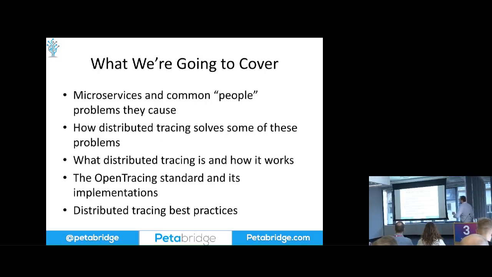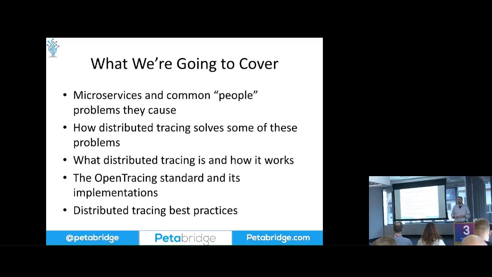All right, so the first thing we're going to talk about actually is microservices and distributed architectures. There's been a number of workshops and other talks today about how to build these, some of the best practices for doing it, and so forth. I'm going to address some of the problems that microservices introduce, and specifically their people problems. Microservices are great for a large number of reasons, but they do trade one set of problems for another set of problems. Distributed tracing is aimed at solving some of the problems that microservices introduce into your architecture. And so we're going to cover what distributed tracing is in concept and how it works in practice. Then we're going to introduce some specific technologies.